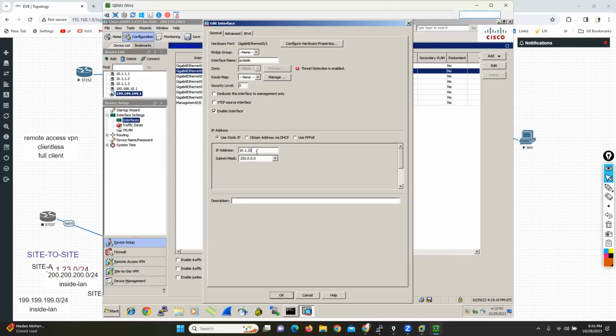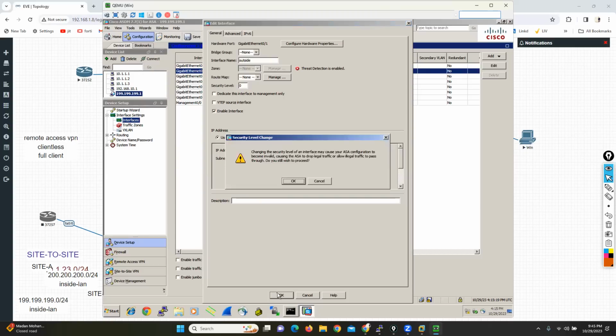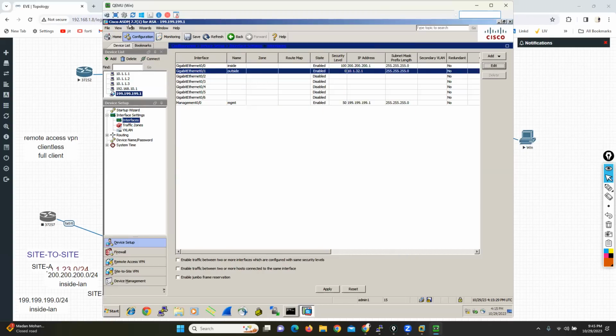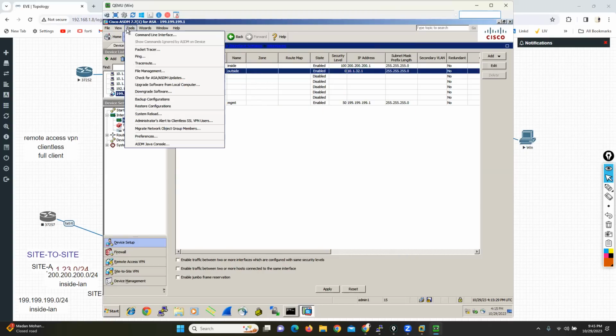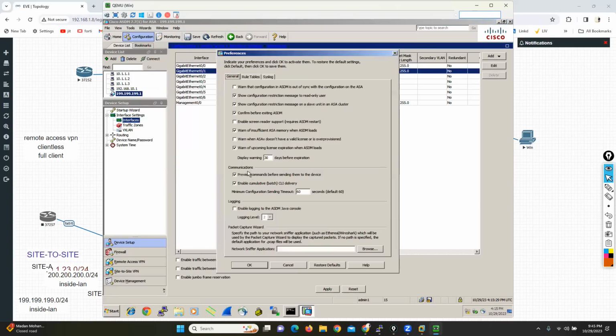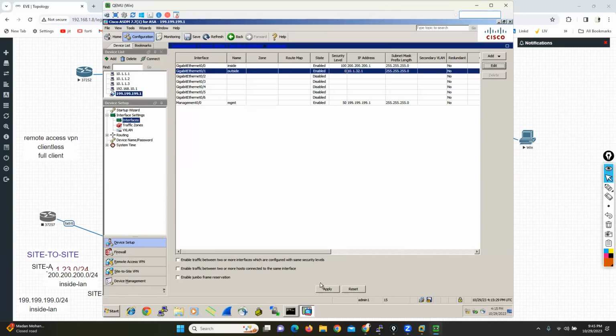IP address 32.1/24. Now let's push this configuration.